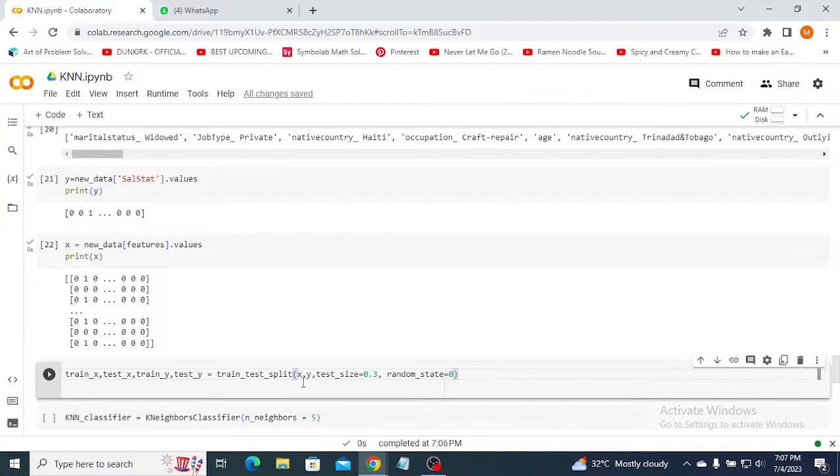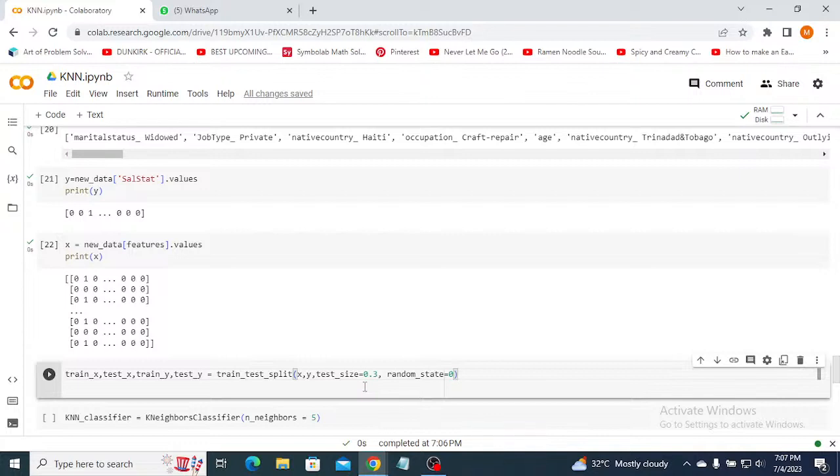I've given the parameters x, y, which are the independent and dependent variables, and I've kept the test size value as 0.3. What this means is it gives 30% of the data to the testing data set, and the remaining 70% to the training data set.